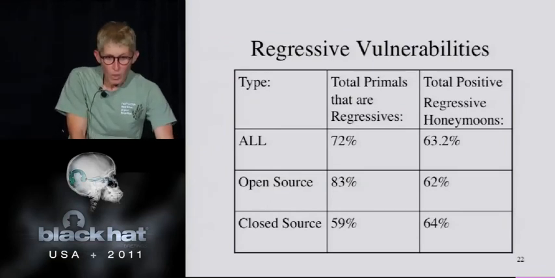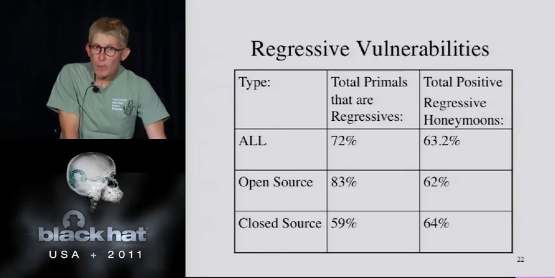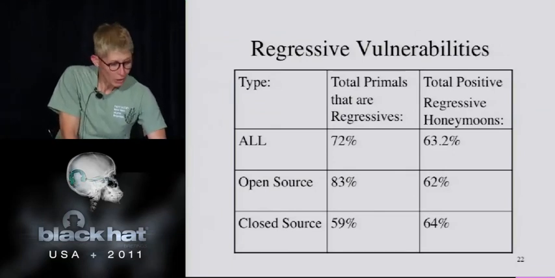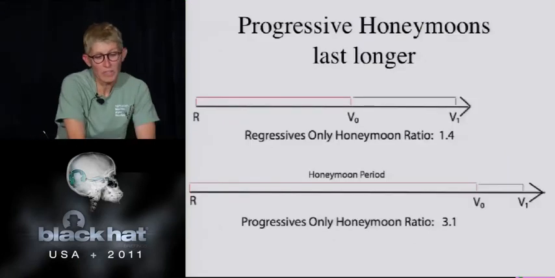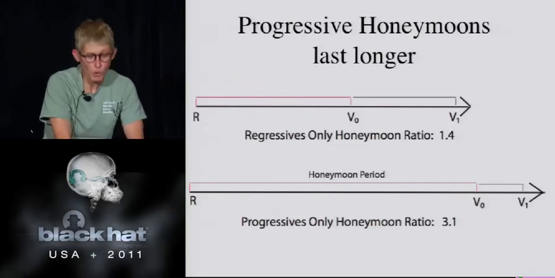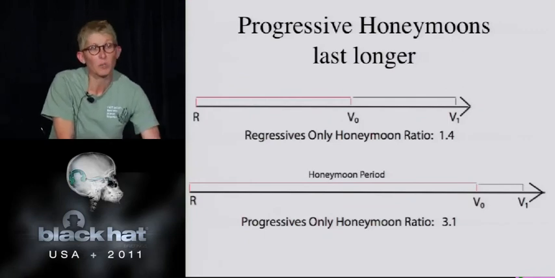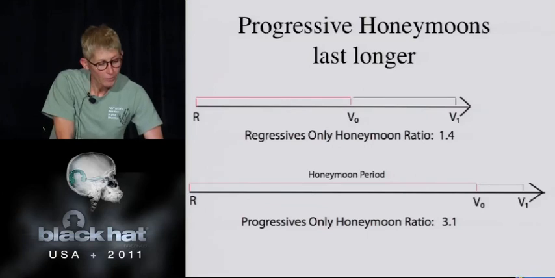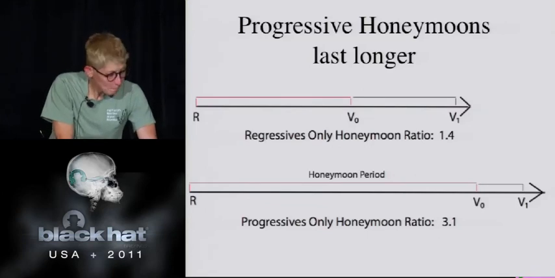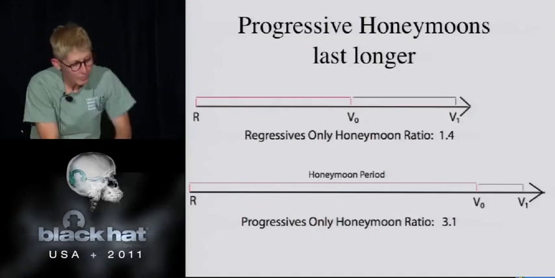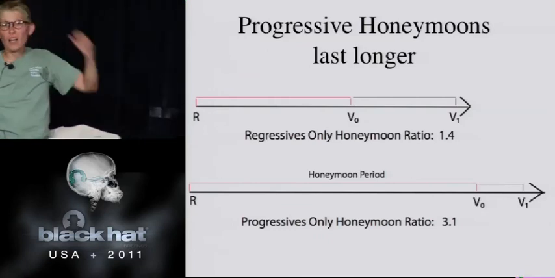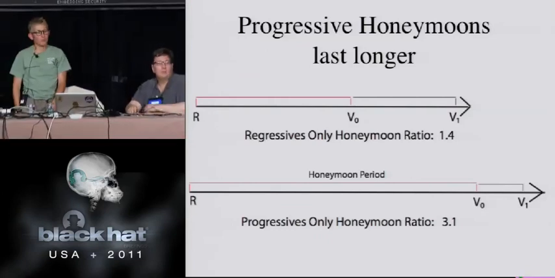It appears that even when you reuse a lot of code, there are enough changes that you increase the attacker's learning curve. And other data is that progressive honeymoons even last longer, almost over twice as long. So if you introduce a lot of new code, you can double the time it would take for an attacker to be able to successfully exploit a vulnerability they found in your code. Right. So just to put a double underline on that, the single important message of this talk is new crappy code is more secure than old good code. Even if it introduces new vulnerabilities.